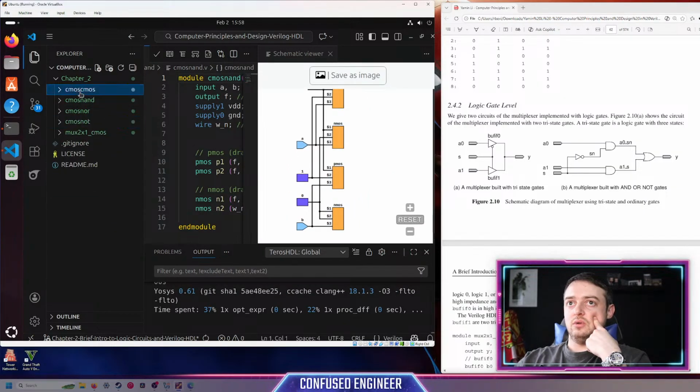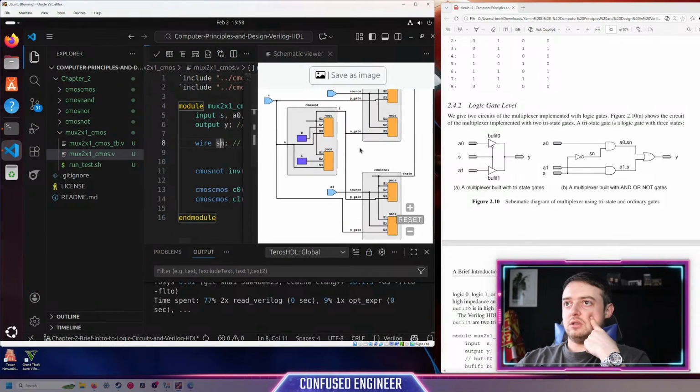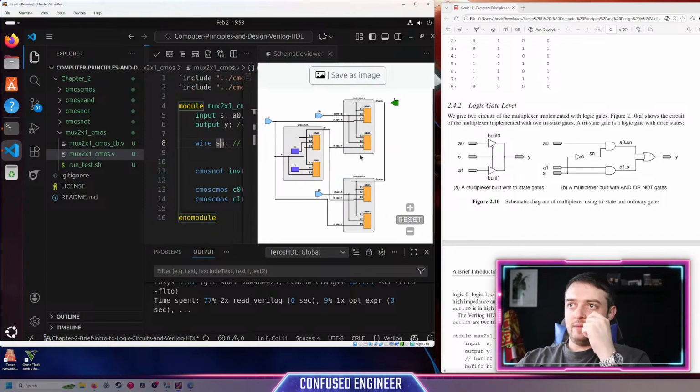So if we go and do the 2-to-1 CMOS mux, that looks a bit better. So it's taking our CMOS, which is just one CMOS gate, a CMOS NOT gate, and another CMOS transistor. So two CMOS transistors and a NOT gate, and the NOT enables or disables which one. So alternate. If that one's 0, then I'll pick this one. If that one's 1, then I'll pick this one to be the output. Cool, that's how you do that one.